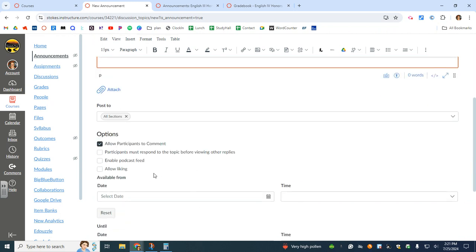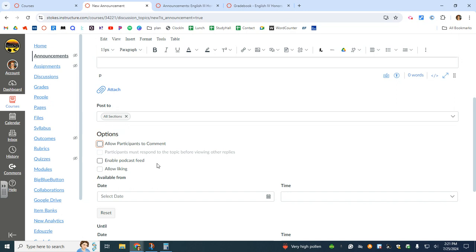You can send this to participants. They have all kinds of options. You can allow them to comment. It becomes like a discussion thread. They can add things, they can contribute. If you don't want them adding things, if you don't trust maybe the maturity level, you can take the comments off. Or you can require them to respond before they can view other people's responses, that kind of thing.